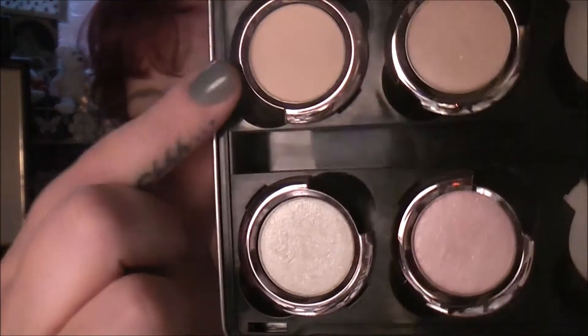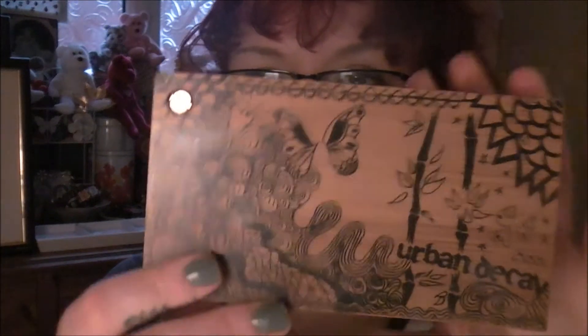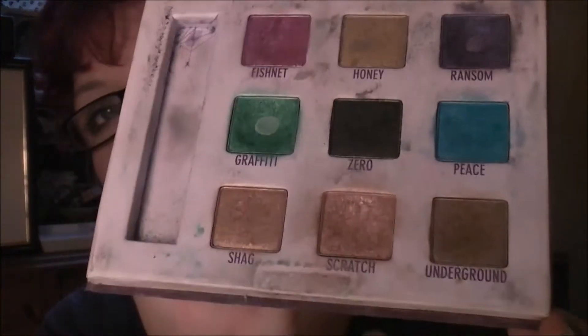Then I've got a Build Your Own palette. It's got Walk of Shame that comes free with it, and Polyester Bride. It's got a nice mirror in the lid, and I'm going to get Verve and Virgin to finish that one off because they're my favourites from the Naked palettes. I've also got the Sustainable palette which is made of wood - it's really quite nice. And then this is my first ever Urban Decay palette - the deluxe box of shadows, which is very banged up. I've hit pan on Graffiti and Ransom, and I've used some of the others quite considerably.